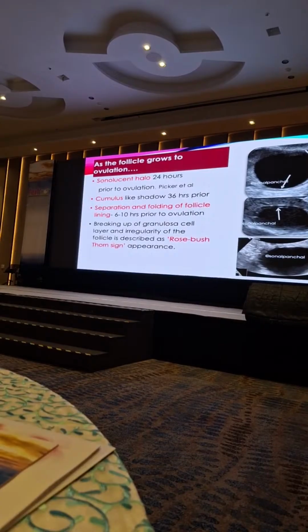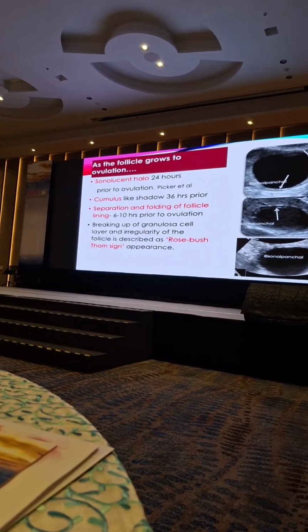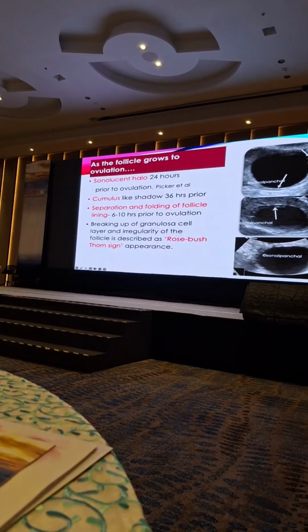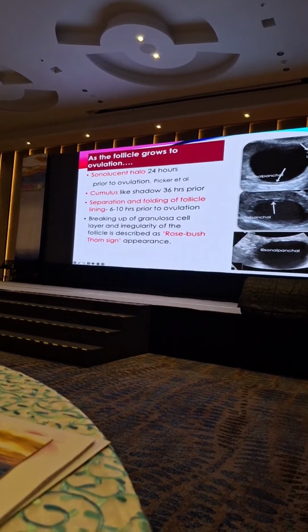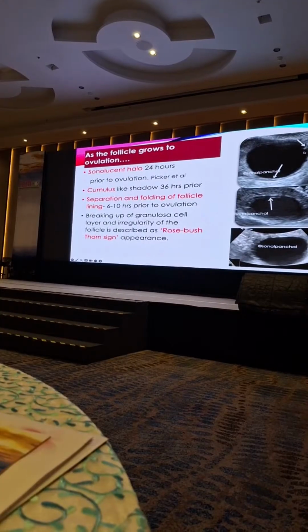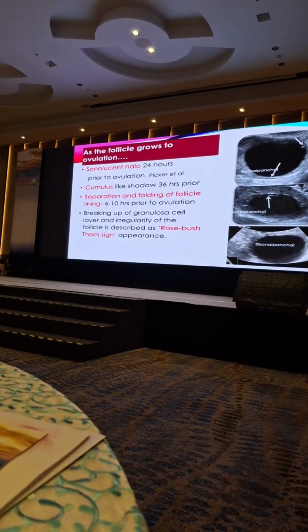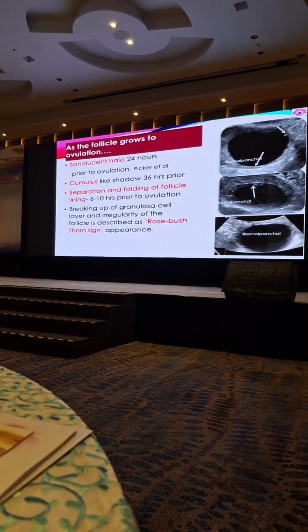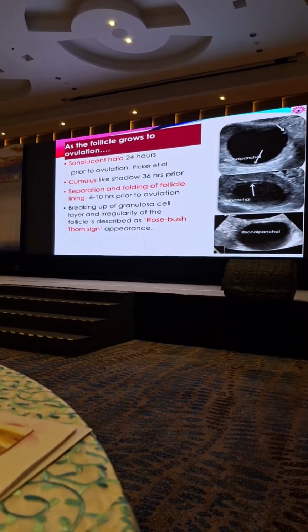Cumulus is a cell mass, it is a solid structure. It only appears as a tiny solid projection. It is not a crescent-like structure, that is just a small follicle by the side of a large follicle. So if you see a cumulus, you are more sure that the follicle contains a fertilizable oocyte. It is important for your IUI cycles. It is also important for your poor reserve IVF cycles.